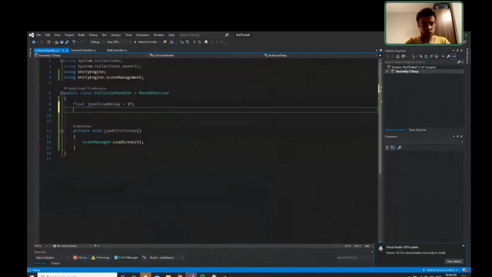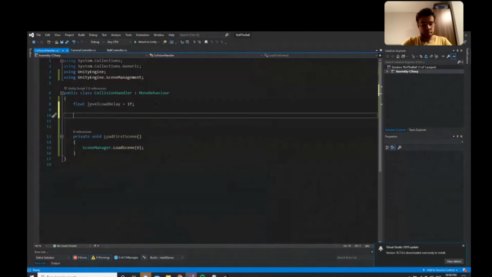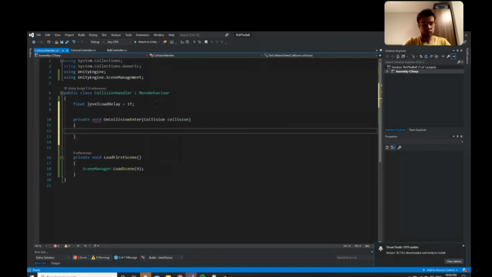Looking good. Then I will create a private void OnCollisionEnter. Nice.